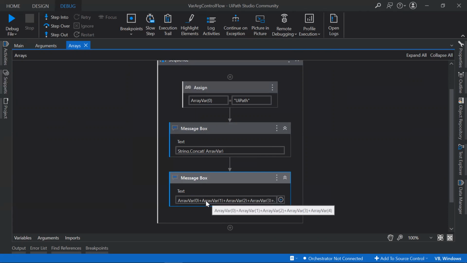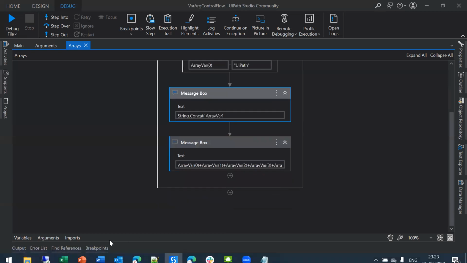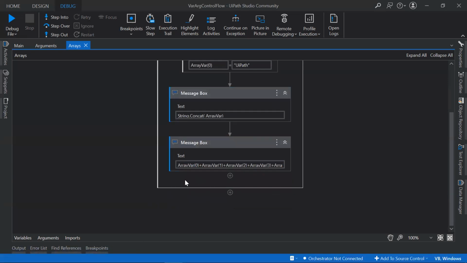Regarding these expressions, I have a dedicated session, data manipulations. There we're going to see in detail about string.Concat. So this is the easiest way how you can give that large amount of data in just one go. In this way, you can easily access it.